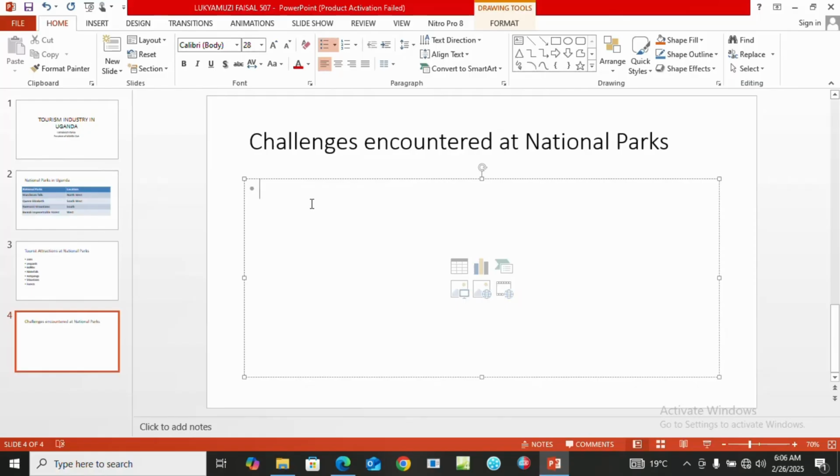We can think of poaching. We can also think of habitat loss, wildlife trafficking.